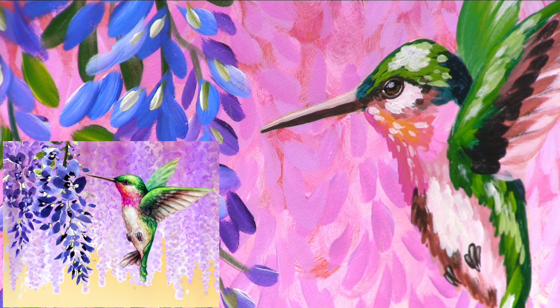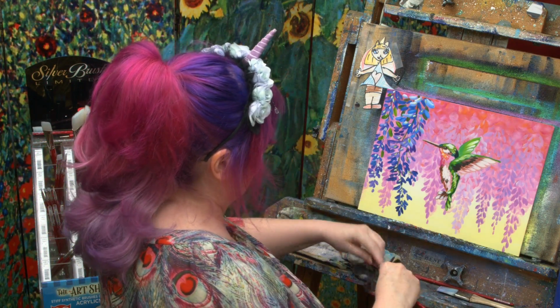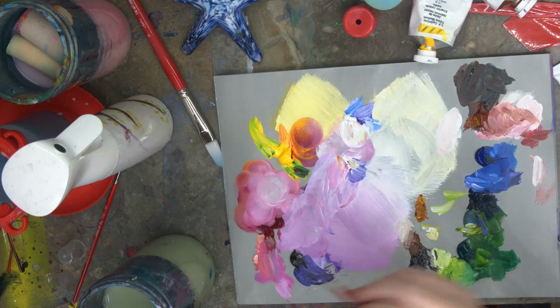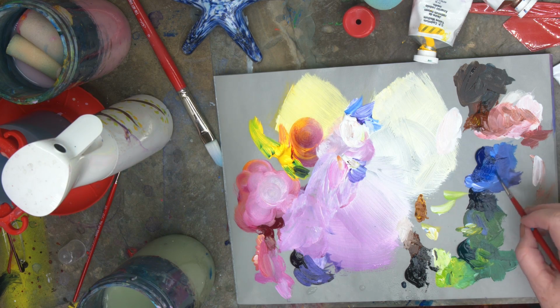Guys, we did it. Oh, you still have to sign it, though? I do have to still sign it. But this is really good. This is such a pretty little hummingbird. He's so totally doable. Who wouldn't want to hum along with him in some happy little way?